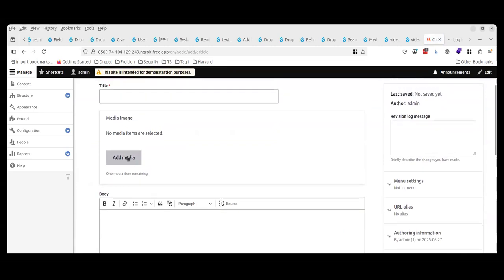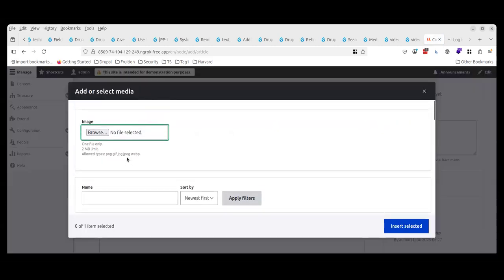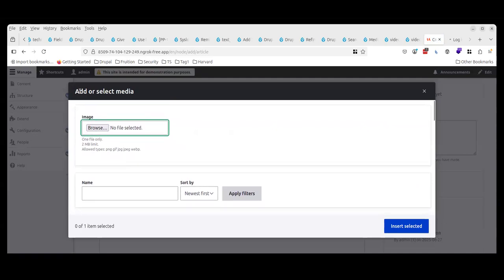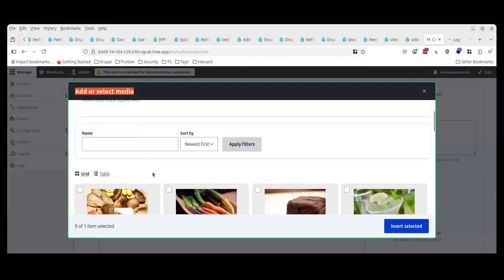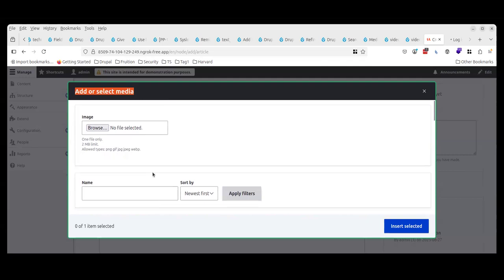So I guess this specifically lets me add an image media, and there in the modal titled add or select media, it says image, and on my end, it says just add file. Okay, so that's the change added in this issue.